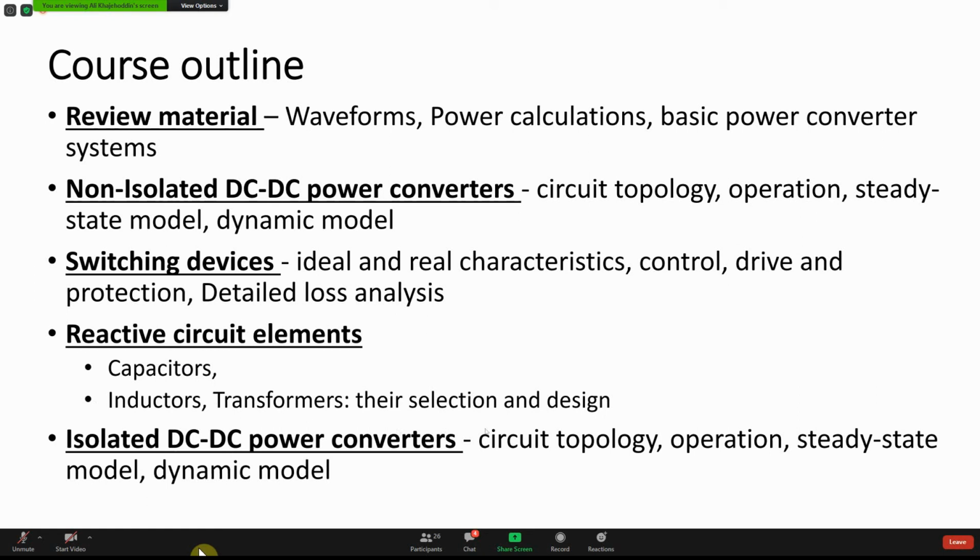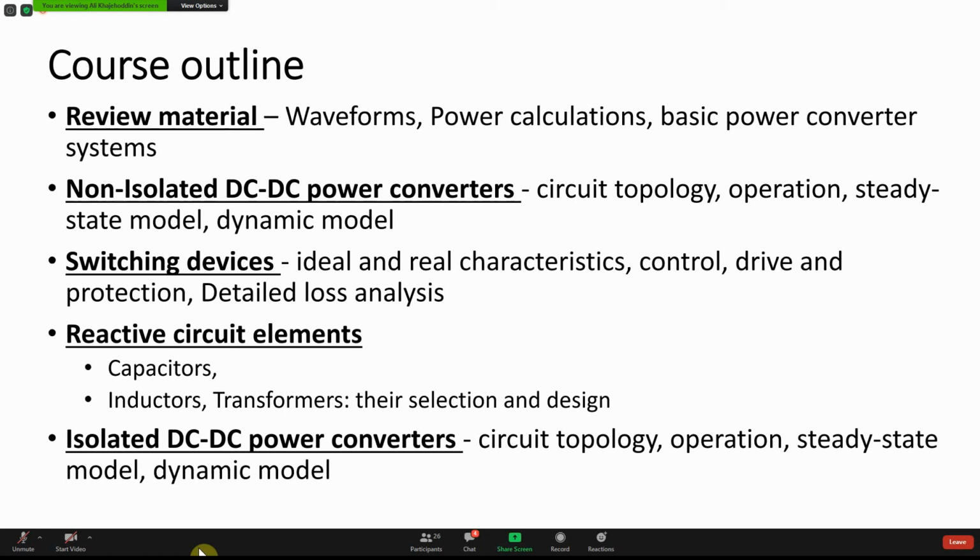But inductor and transformer selection and design and all those details will take at least 2-3 weeks. We will dive into the details, go into the electromagnetics, and cover the flow charts and steps to design this. We will talk about the loss mechanisms inside the transformer, high frequency losses like eddy and proximity losses, and all those details. And we'll see how to estimate these so that you can have some basic estimations for your magnetic design.